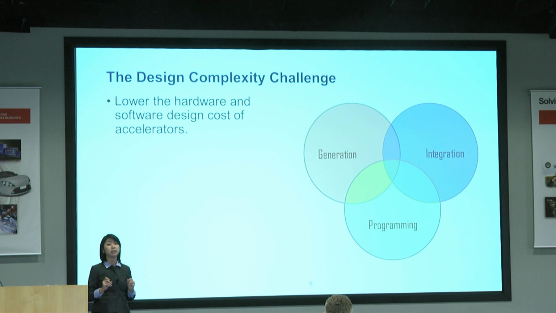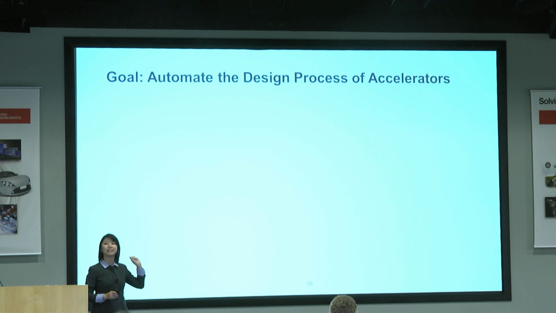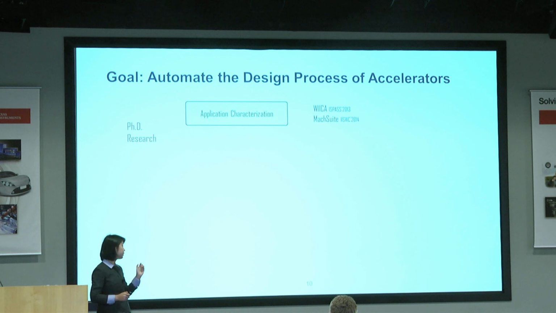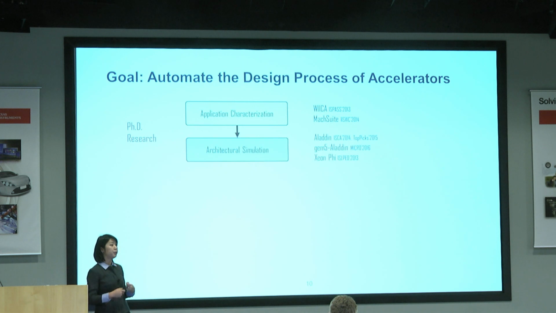How can we make sure those accelerators are actually accessible to high-level programmers and can be fully integrated into their application development pipeline? With that, my research vision is to automate the design process of accelerators. My work has spanned the entire stack of the design process, from application characterization, helping designers understand different application behaviors, to building fast and accurate architecture simulators to help designers easily navigate the power, performance, and area design space to produce an efficient accelerator design.